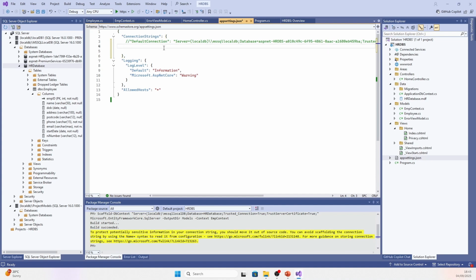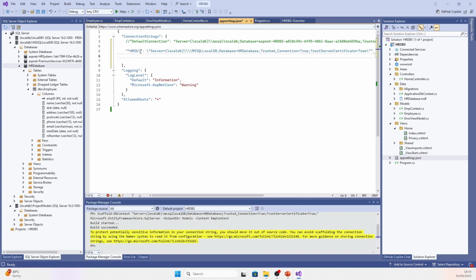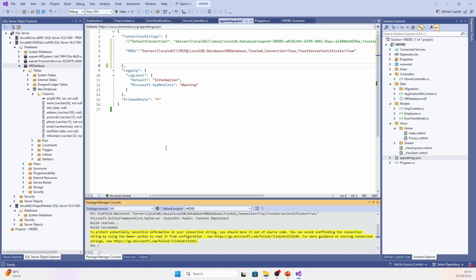For that, I created another connection string here, which is like this. Let me copy paste it here, which has a bit different name, as you can see. Sorry. As you can see, I provided my own connection string name, which is HRDB. Server equal to, as you can see here, localdb, which is fine.